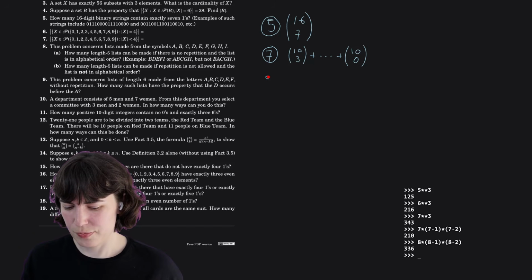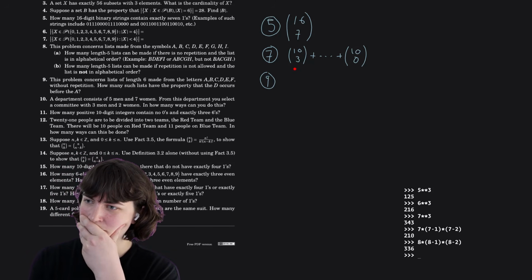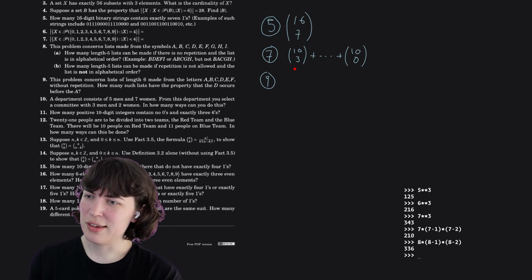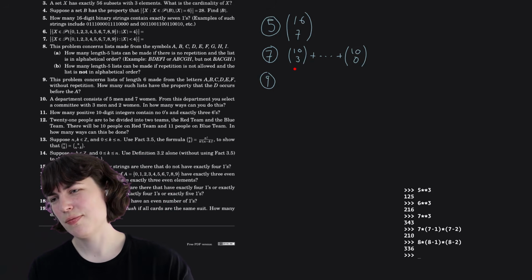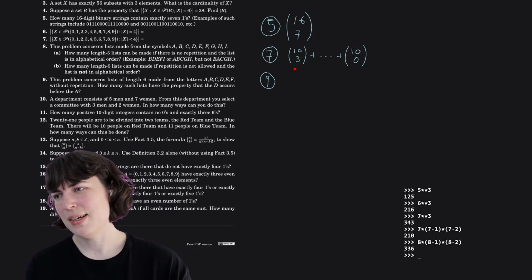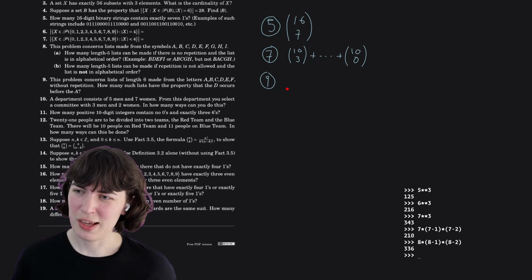So for this one, list of length 6 made from the letters A, B, C, D, E, F. So we could work out D occurs before the A. So we could enumerate all the lists possible where D occurs before the A. And then we could work out how to count those.